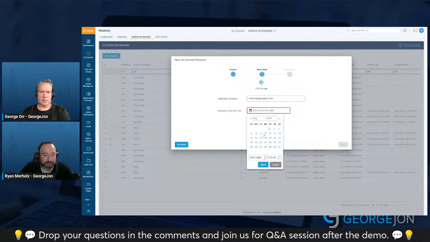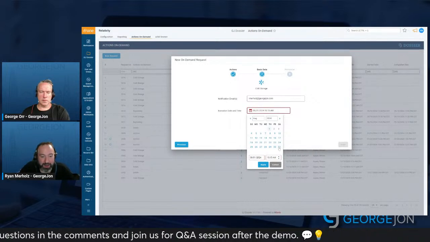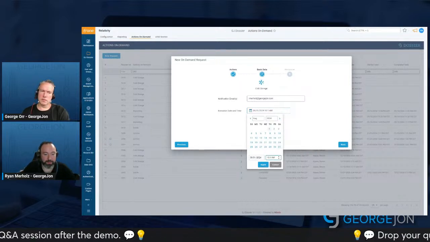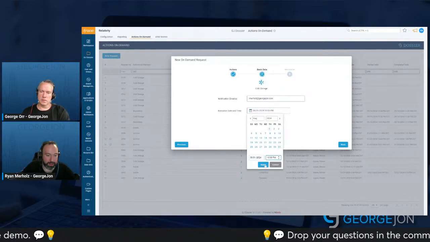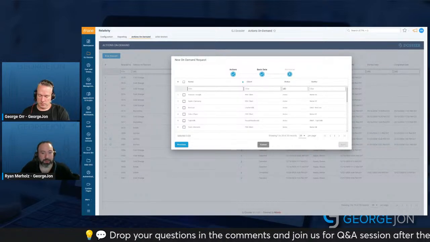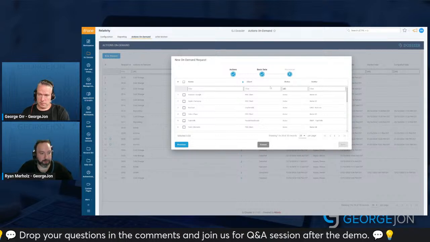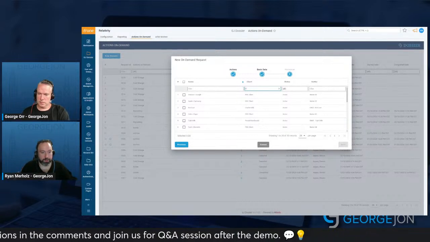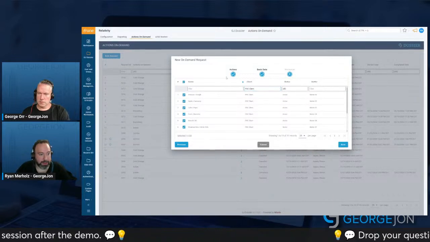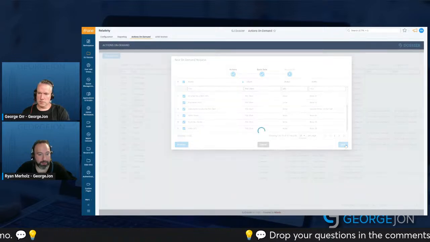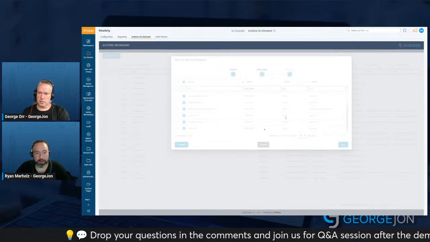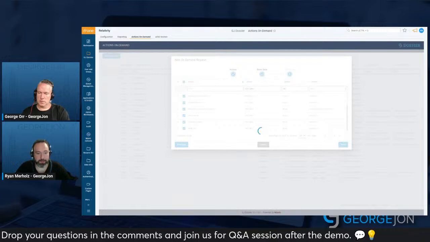But if I want to get ready to clean up for this month, I can come down here and select August 31st and say, okay, at the end of the month, we'll say 10 p.m., I want to put a bunch of workspaces in cold storage. I now have a workspace list here that I can filter and sort. Maybe I want to do this for all workspaces for a given client. I'll search for my POC client. I can mass select all of these, hit save, and this will queue up all of these workspaces to be added to cold storage at the same time at the date and time that I specified.